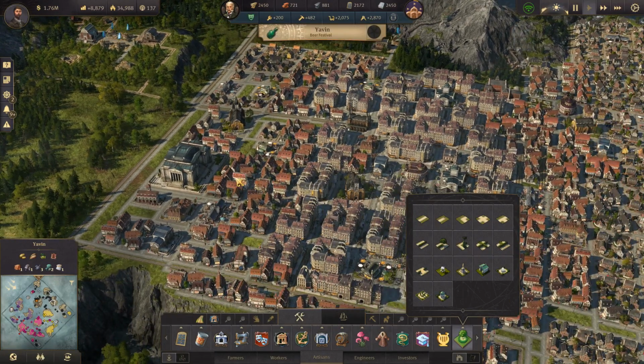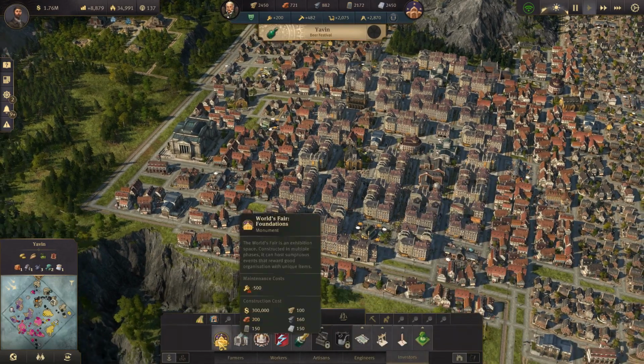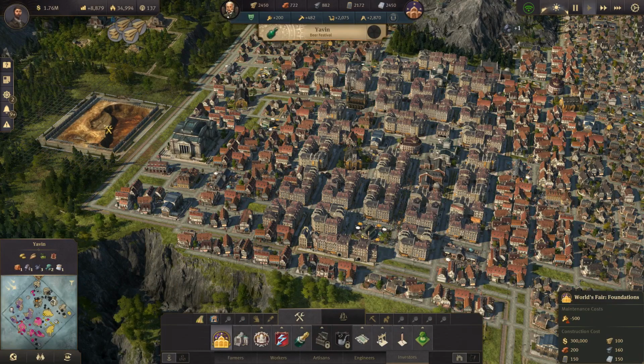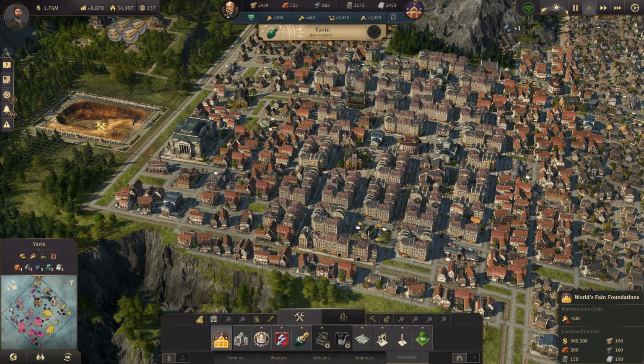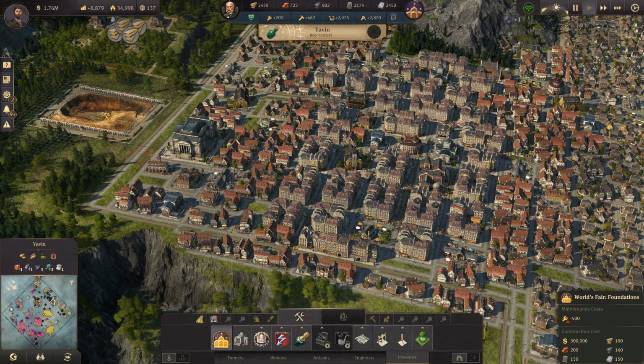I mean, it's a bit out of the way, but it could be nice to get the World's Fair up there. I mean, I can actually build it just now. So if I go to investors, yep, it requires a lot, 300,000. I don't know if it does it in stages. I think this is just like the actual template for it. But yeah, I would like it to go up here or something.